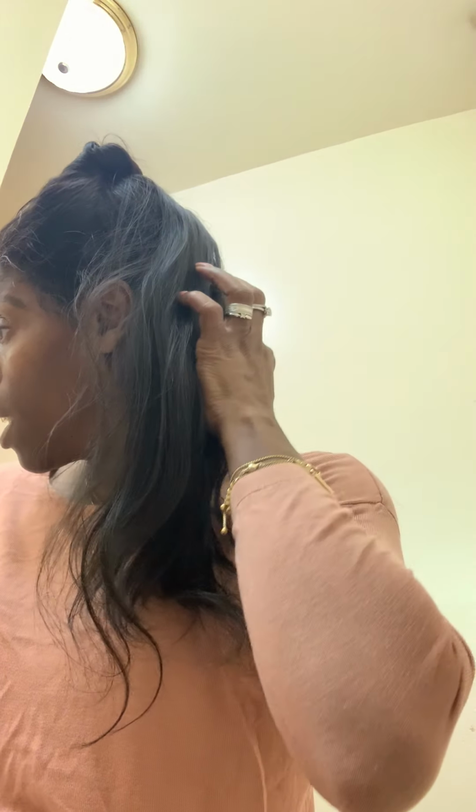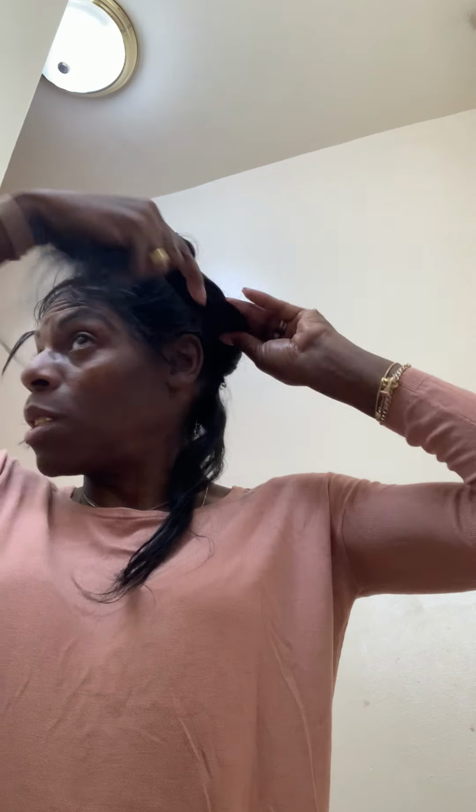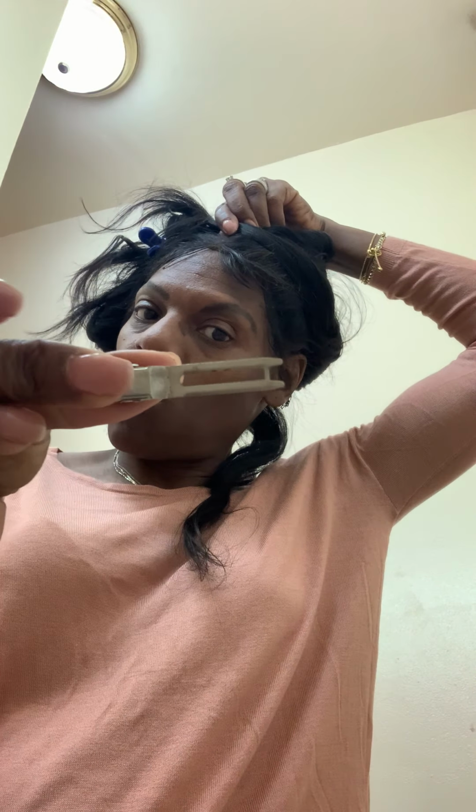So, take another sip of coffee. Now I'm gonna go diagonally again to the back. Try to make it a little bit small. Twist that. Make it a small one. And clip that up.